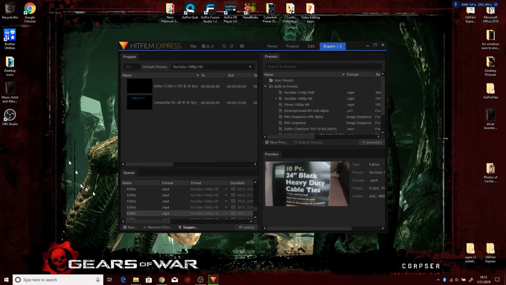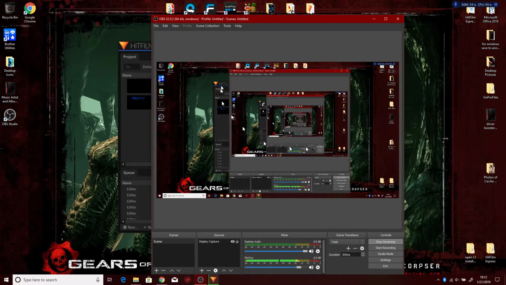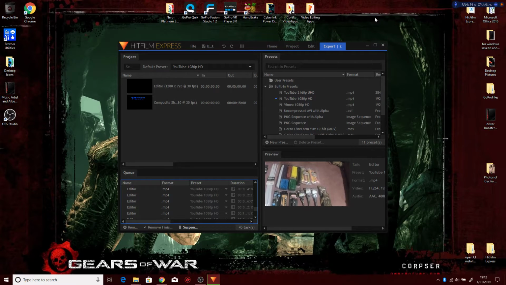And I'm using OBS Studio to capture my screen. That's this program right here. Yeah, if you want to keep it simple and easy, then this Hitfilm Express would be quite easy for you to use.